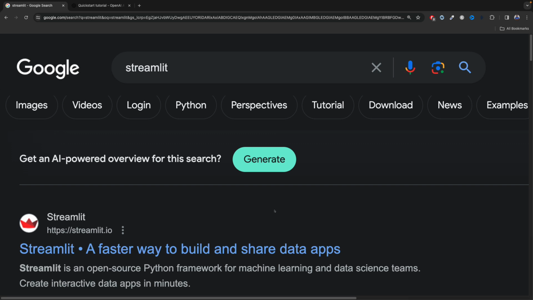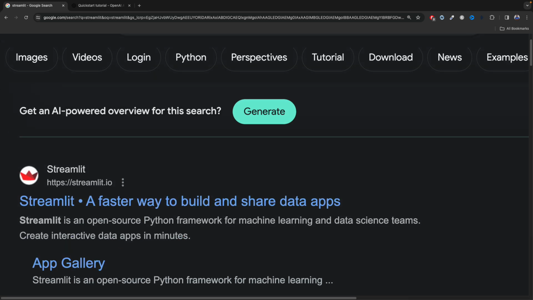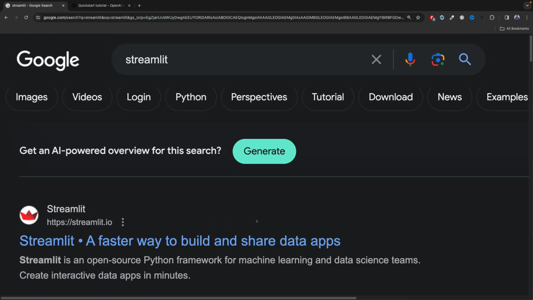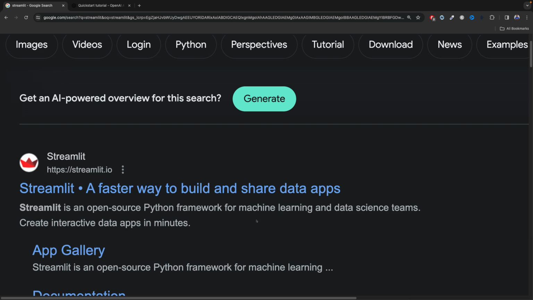But sometimes you want to create something really quick so you can show off, or show to your employer, or your stakeholders, or whoever it is that you want to show the things that you're doing to, right? When it comes to Python, there's this simple Python framework that allows you to do just that. So you can quickly create a web page. The framework is called Streamlit.